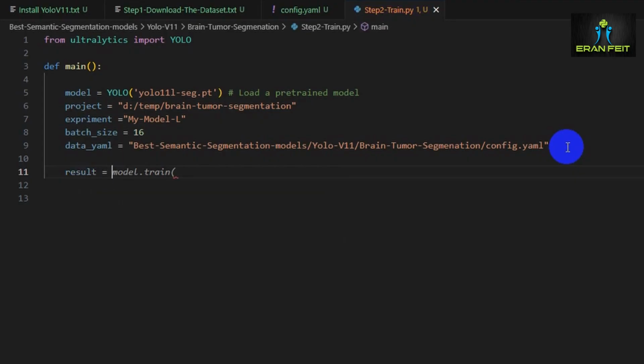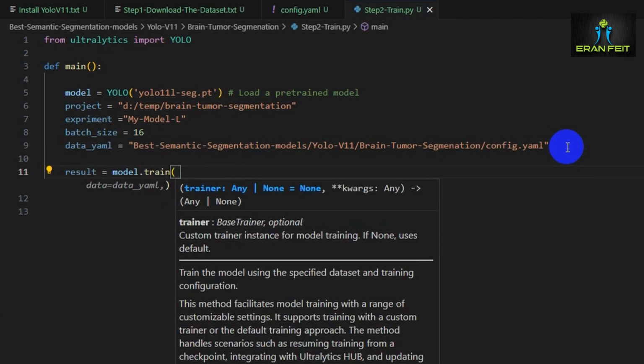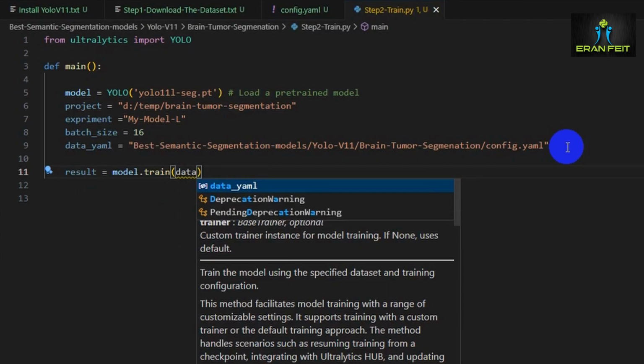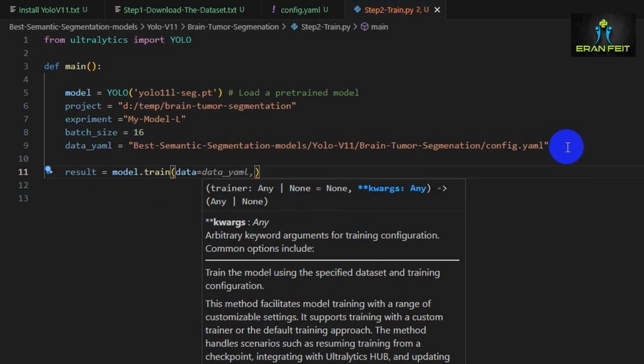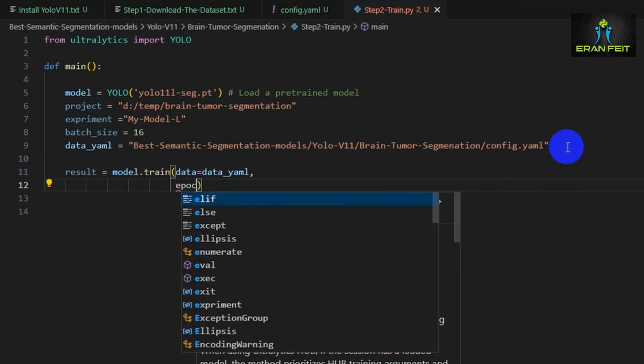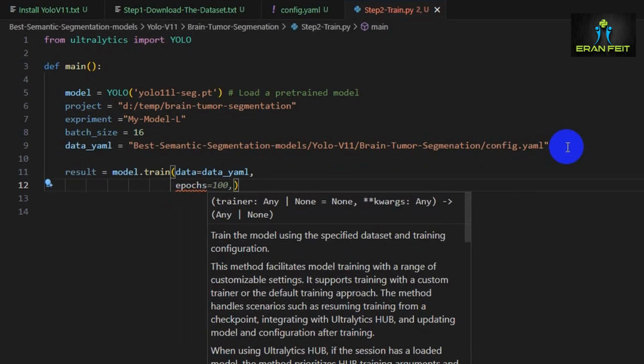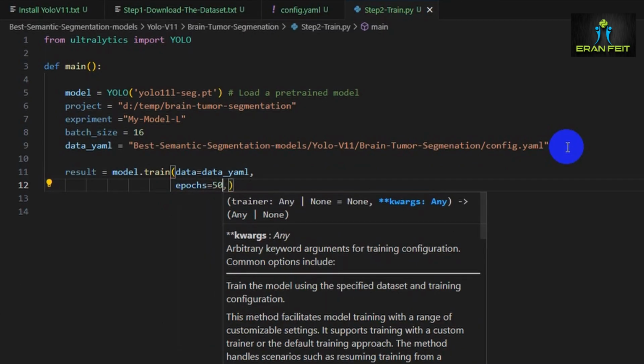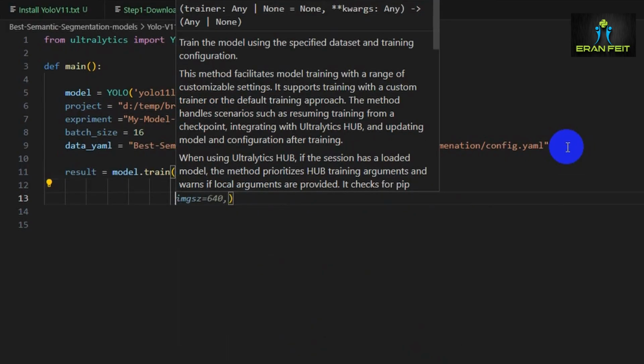Now let's add all the arguments for the training. So it will be model.train, and the first argument is our data YAML. Next, let's define the number of epochs. Let's start with, I hope that 50 will do the job.